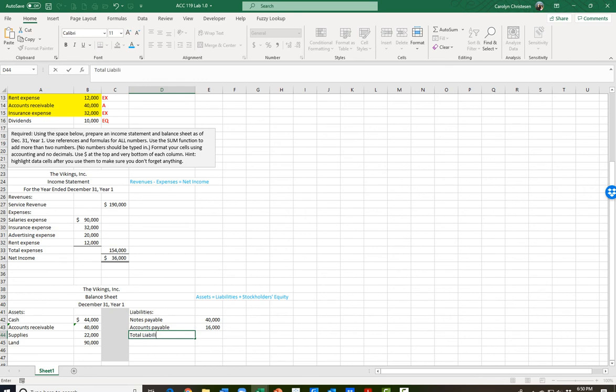That's pretty important, right? You would want to know how much a company owes. So this one you could either say equals this plus that, or you could say sum. If you click on auto sum, Excel's going to give you the right ones in this case, and you just hit enter. Now I'm going to put a line here to tell people that we added. This way we know 40 plus the 16 gave us the 56. Next up, stockholders' equity.